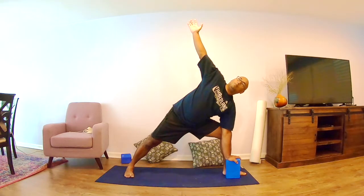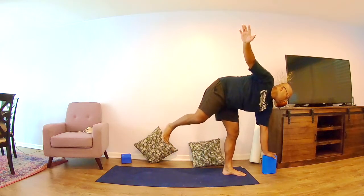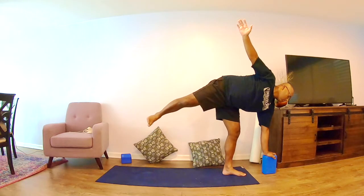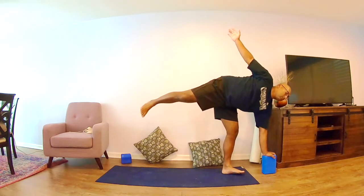Open up the chest here. The block helps us do that. Take the block a foot or two in front, whatever feels good, and then lift the back leg up, opening up the chest, and find your Ardha Chandrasana, balancing on your right leg. You're mirroring me. Keep breathing nice and long.